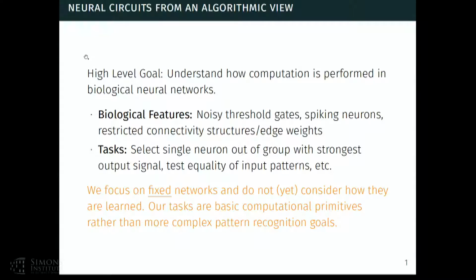This is in contrast to how you usually see neural networks used in computer science. With neural networks, the first thing you think of is usually learning. How can I use it as a platform for doing pattern recognition or classification? How can I evolve the weights on my neural network so it computes some function that I train it to compute? While we're eventually interested in learning, in this talk I'm talking about fixing the network structure and having it compute a very simple computational task as efficiently as possible. So I'm not really talking about learning or pattern recognition.